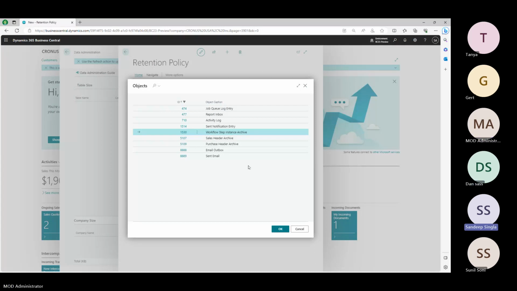So when the data gets deleted from the main table, like from sales header, then the workflow steps move to the archive table. Okay. And I guess till now we are able to trace the approval status more or less from the approval entries. So I don't think we ever have to come to workflow step instance archive to see what instance has been executed.